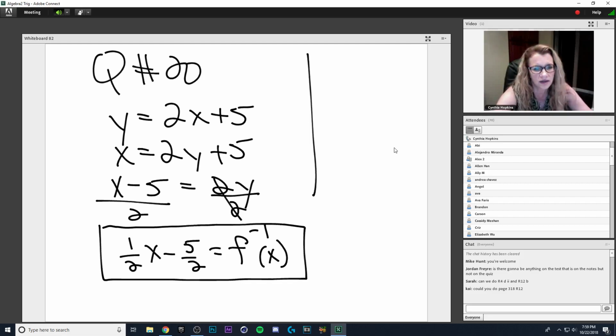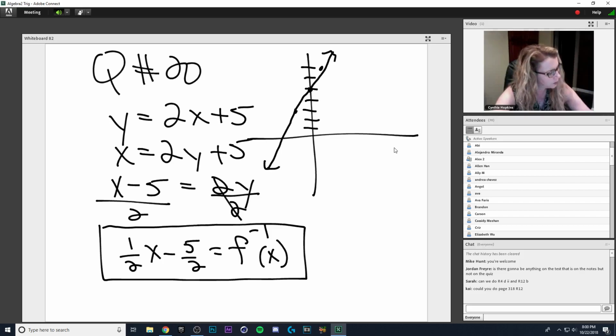Okay, and then I'm going to do a super fast sketch. So for the original function, my y-intercept is 5. My slope is positive 2, so I'm going to go up 2, right 1, and get that point. I'll probably go down 2, left 1, and then take a straight edge. By the way, when you guys are taking your tests tomorrow and Wednesday, I'm just looking to see if you'll need it on both days. I don't know, but if you do have to graph a line, you should have a straight edge with you. Okay, so that's my original function f, so I'm just going to put an f right there. I know that's not very straight. I apologize. It's hard to draw on this thing.